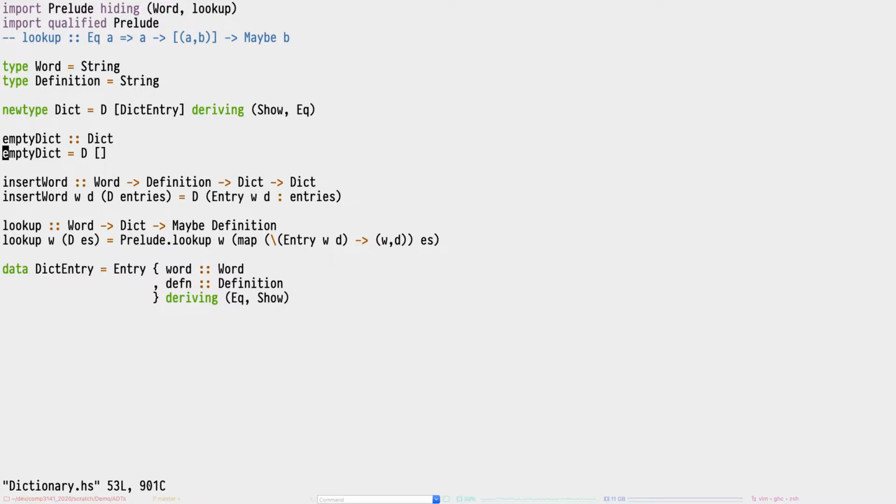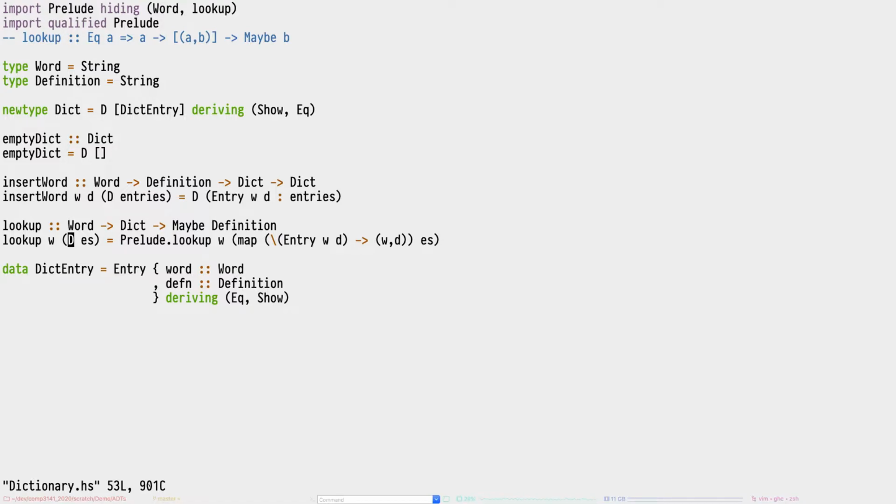Okay, now the problem with this is it's a little bit inefficient. For example, we have no real ordering of these dictionary entries. The dictionary entries are not sorted in alphabetical order or anything. So, for example, there's no way to tell that the word we're looking for is not in the dictionary without looking through the entire dictionary. We can't early exit from our loop because we're already confident that the word isn't there.